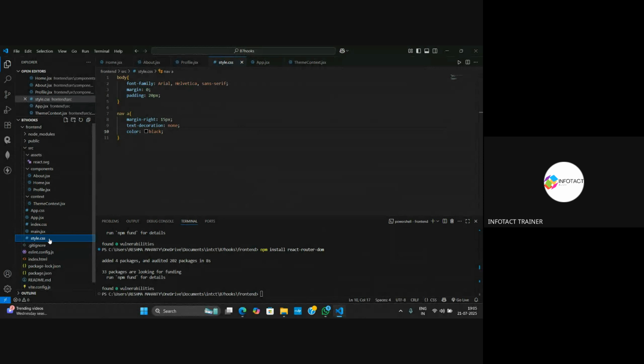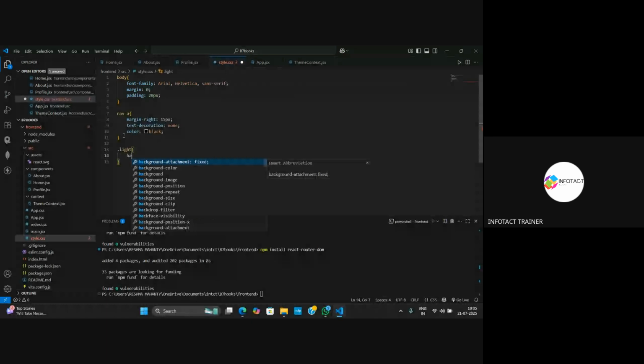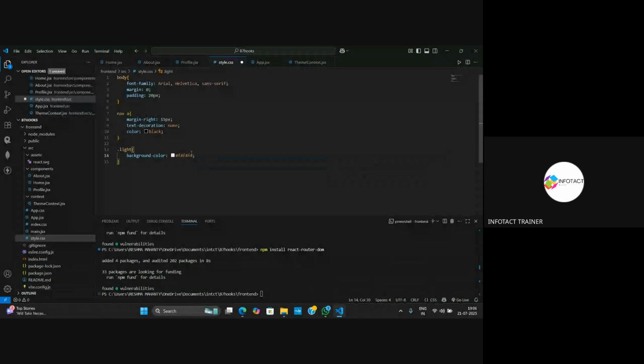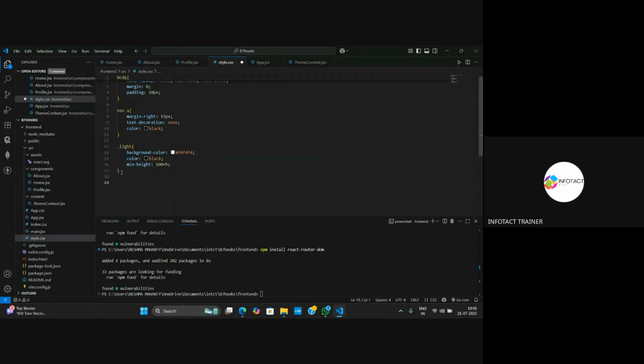Inside the style.css, I will write something dot light, and here I will provide the background color white, and then the color related to the text will be black, and then the minimum height 100 view height.